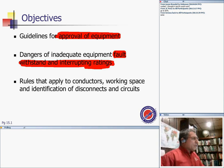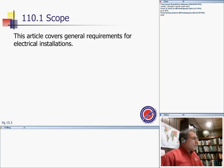Then the conductor's working space and identification of disconnect means and circuits, we're going to touch on that one. So these are things, guys, that we will be touching on as we go. I will be sharing my desktop with you as we get through. I want to advise you, in the article, you can't move Article 110. It's at the bottom of the electrical installation.